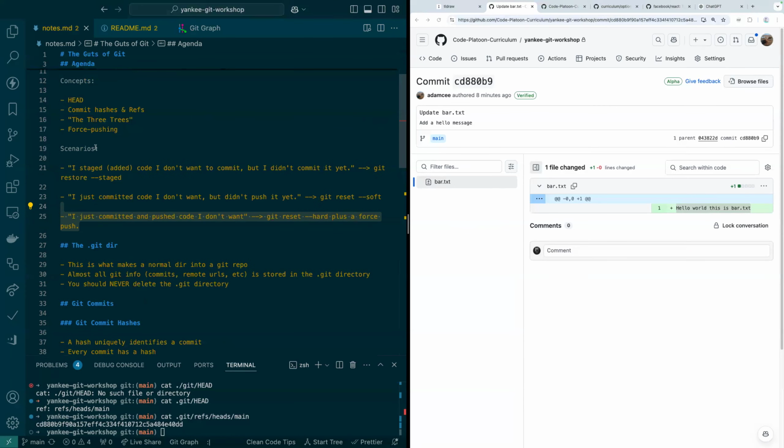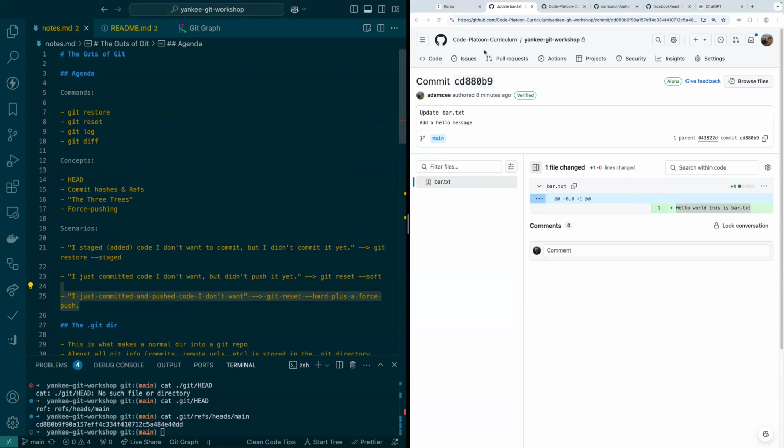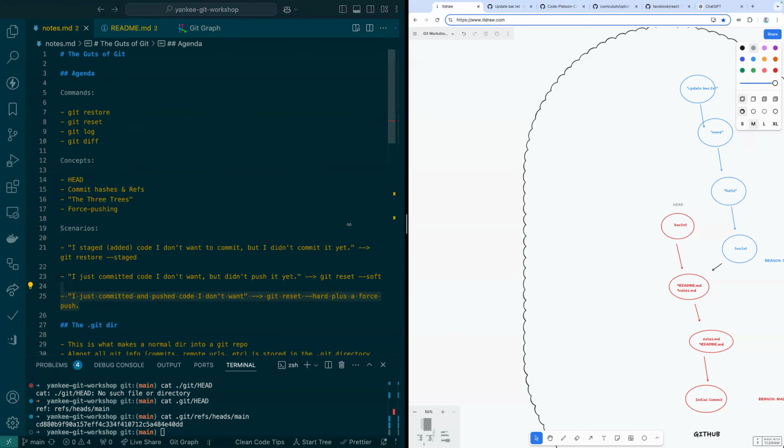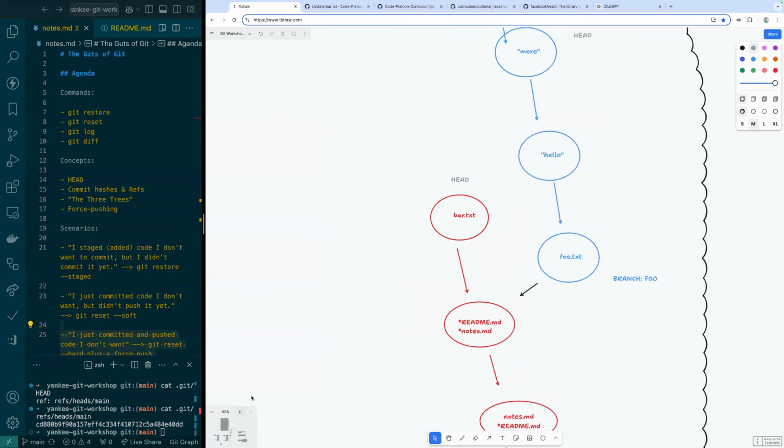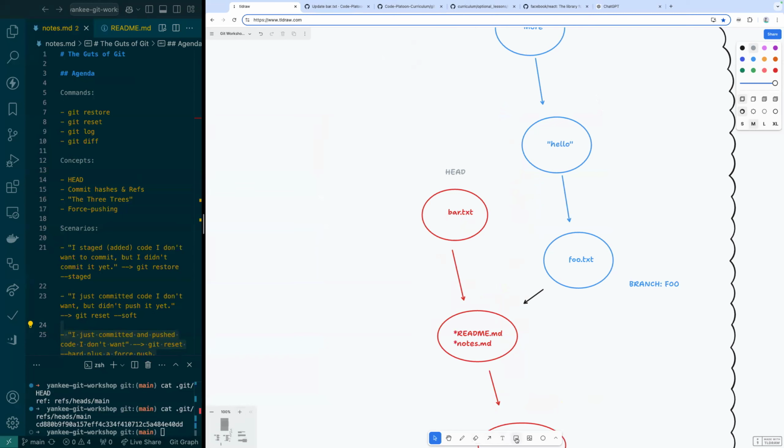All right, cool. So just to recap, and let me hop back to the drawing. Commits point back to their parent commit using hashes. Hashes are unique. All a branch is, is a ref, which is just like a variable with a name pointing to a commit.